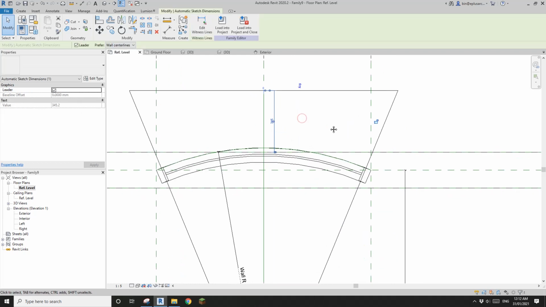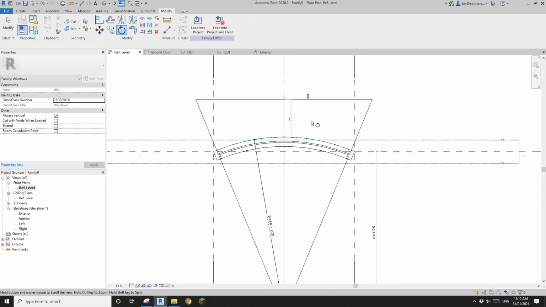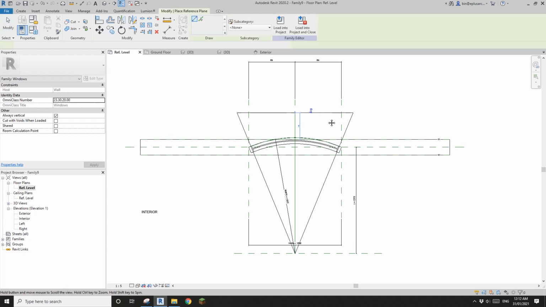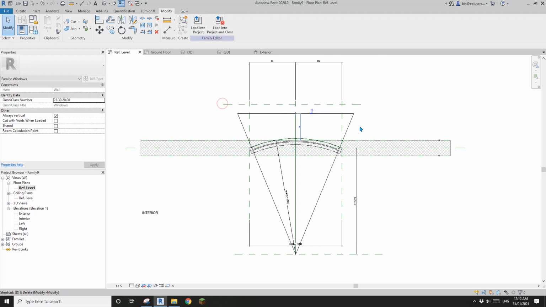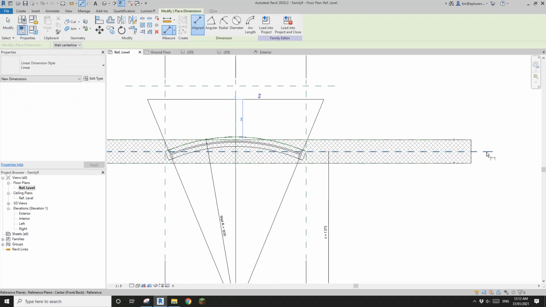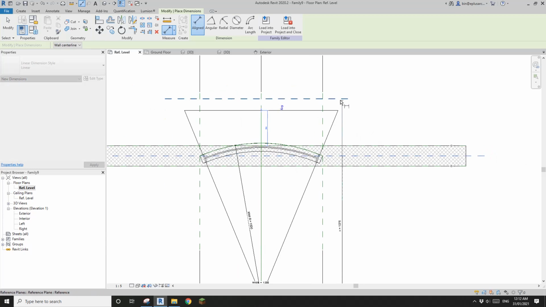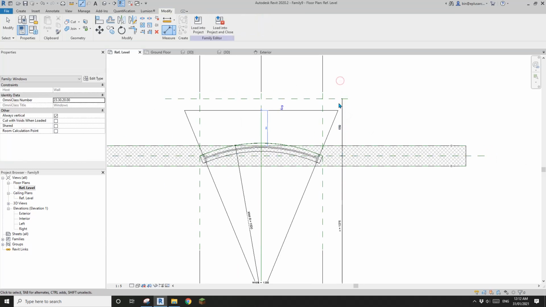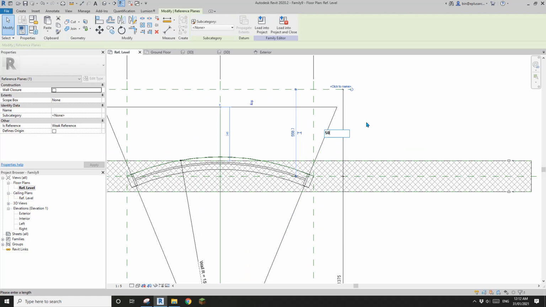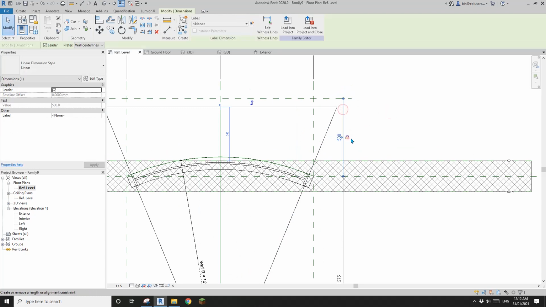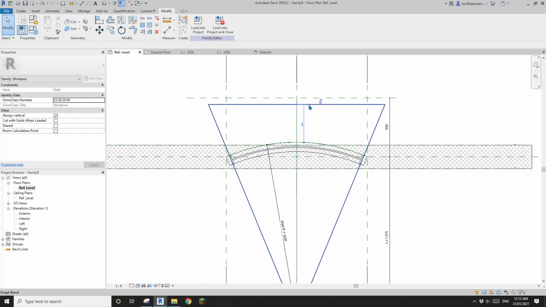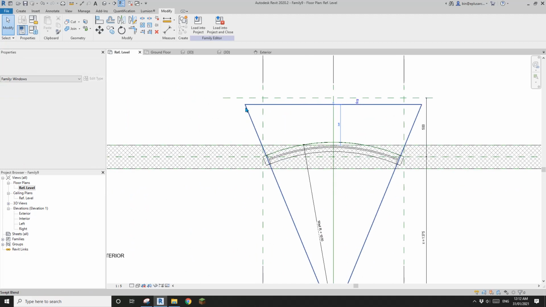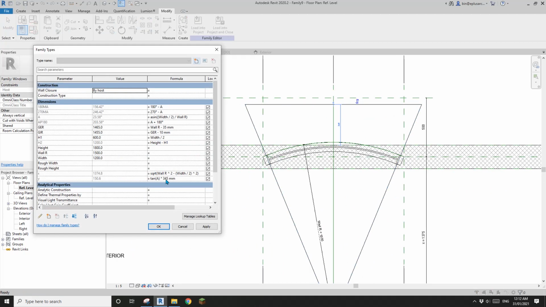That's fine. Instead, I'm going to create another reference plane. This time I'll do it from this reference plane to this one, and I'll just make it 500, and lock it. Then go to the parameter here. Previously we used 345. I'll just type in 500, apply.